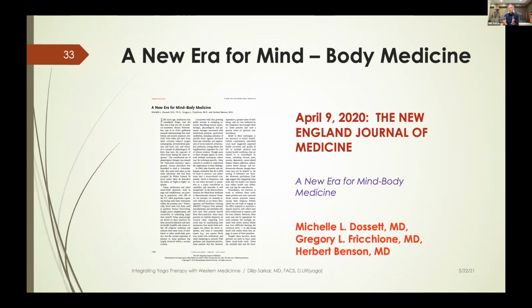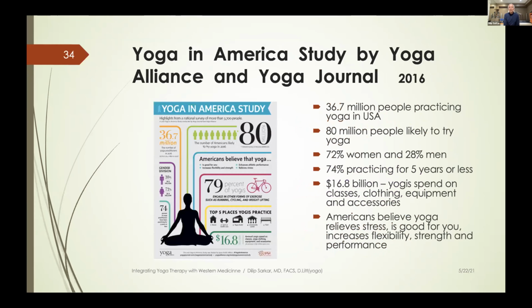This is probably one of his final publications, and nothing can be more significant. This is the Bible of Medicine, the New England Journal of Medicine, April 2020, last year. The title was The New Era for Mind-Body Medicine. This is Herbert Benson's article. So we have come. Once we have a presence in the New England Journal of Medicine, we are here, we are here to stay.